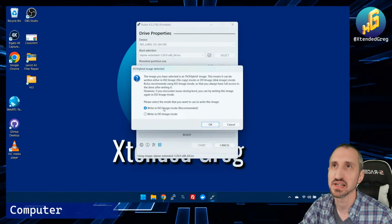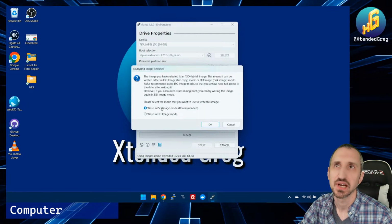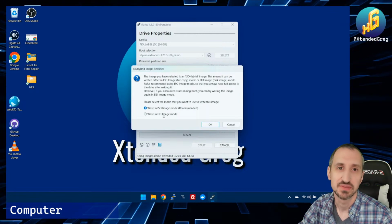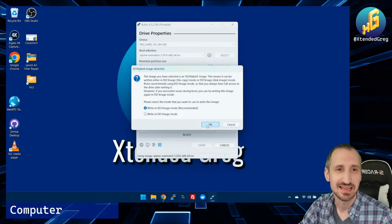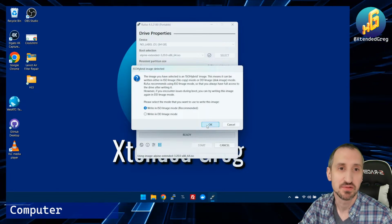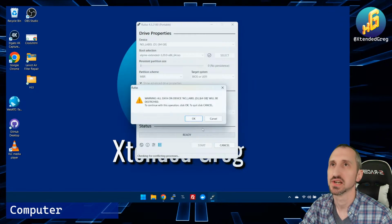One is to write in ISO mode or to write in DD mode. In this particular case, we're going to write in ISO mode. DD mode just will do a bit for bit copy and can be useful in certain circumstances, but for the Alpine Linux installer ISO, it's perfectly fine to use the ISO.